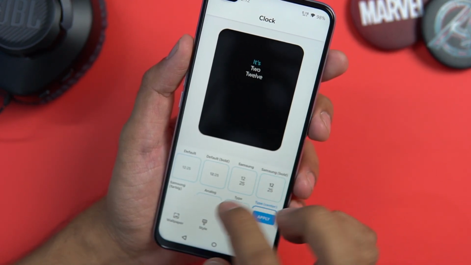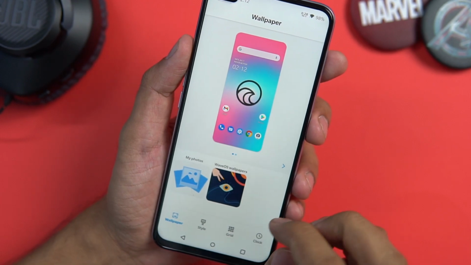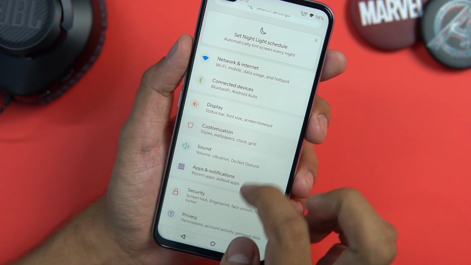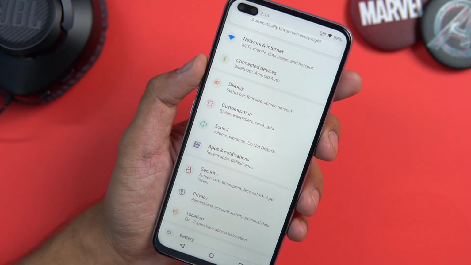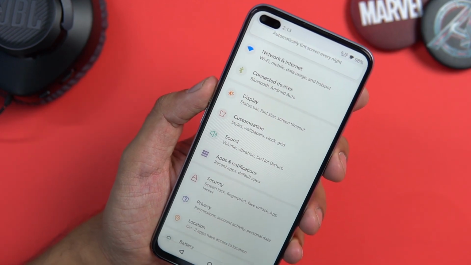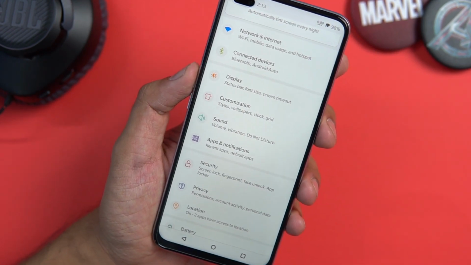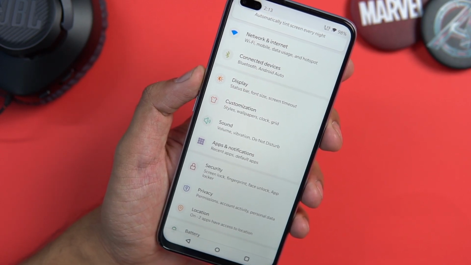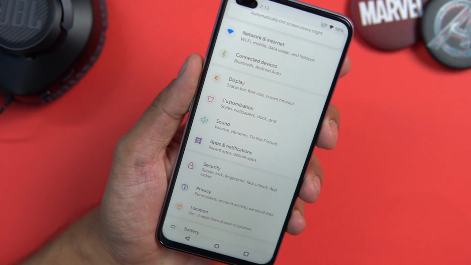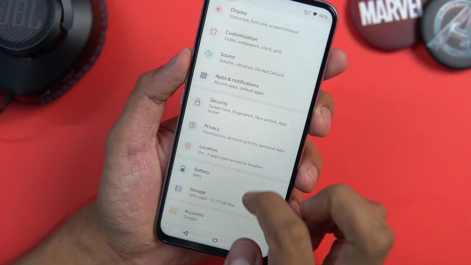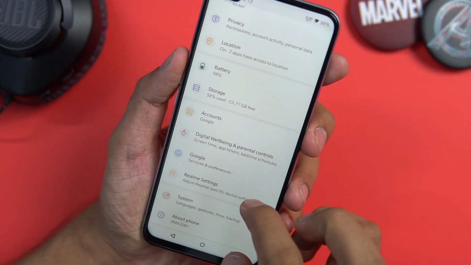That would be on your home screen, and there are different wallpapers that you can set from the customization options. Now apart from that, there's the regular options of screen locking and face unlock. That is all present. But if we now talk about the gaming aspect, which is one of the most important aspects of this particular UI, you have Realme settings.